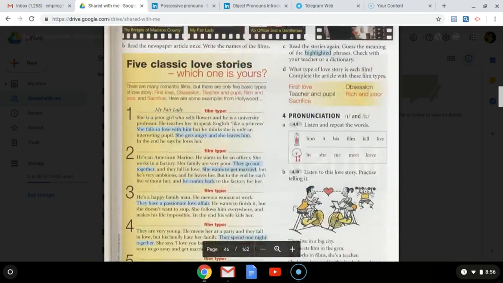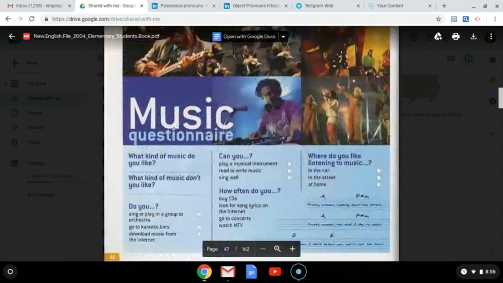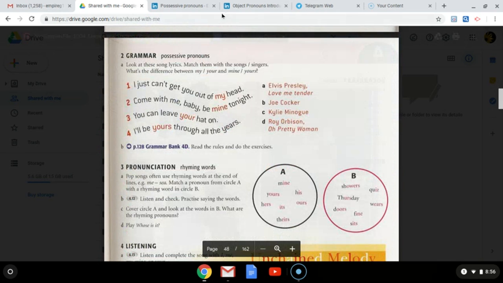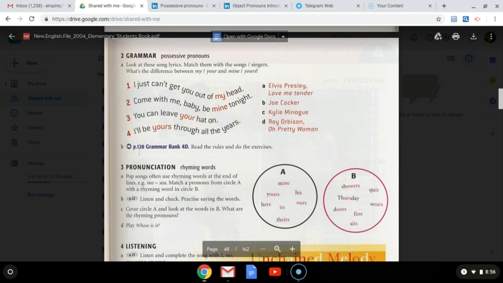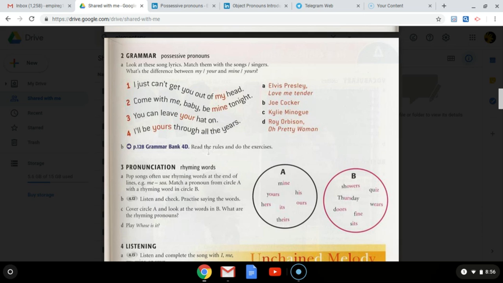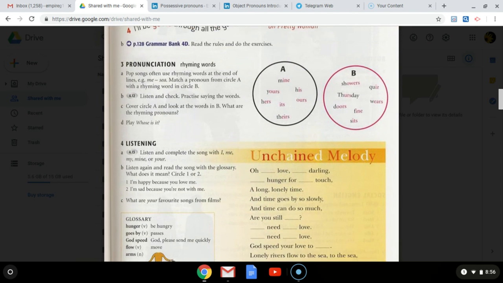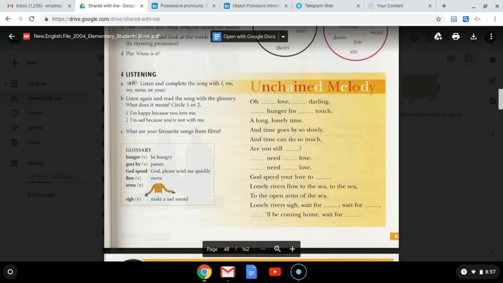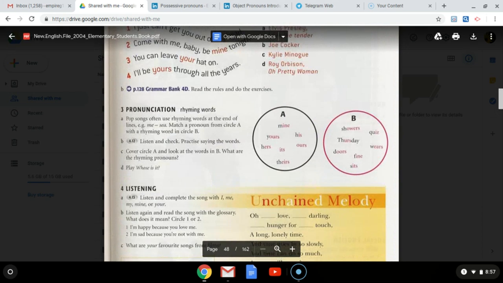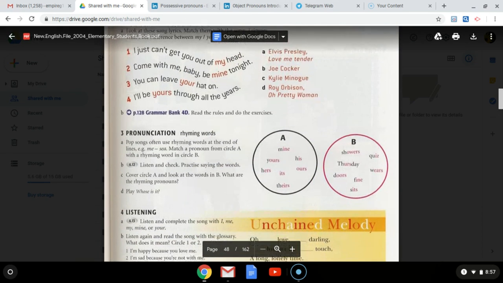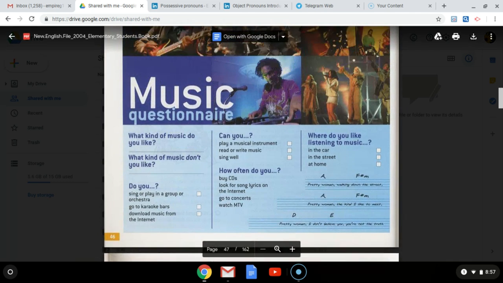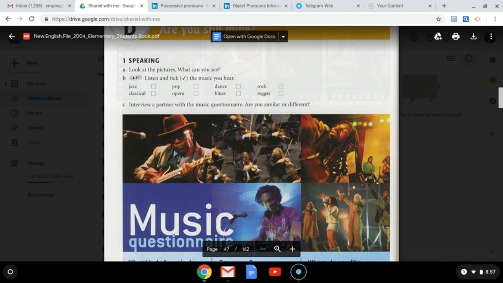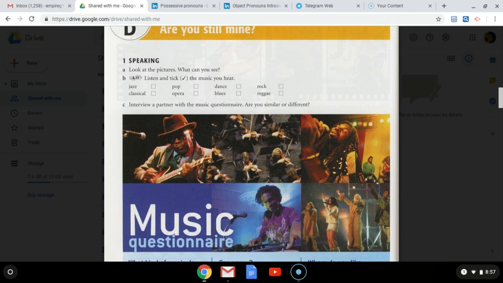Now going back to your book, we are talking about pronouns in here, and we're done with possessive pronouns. We're done answering pages 128 and 129 of your grammar book. Now, for your homework for this week, I'm going to give you a homework. It's not related to the topic in the book anymore because I want you to have more practical application of possessive pronouns and object pronouns.